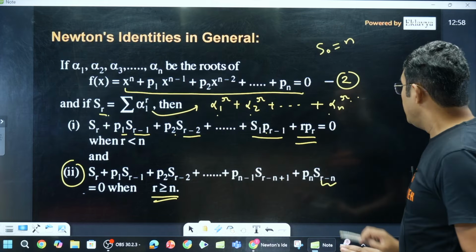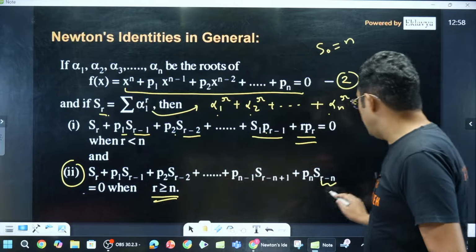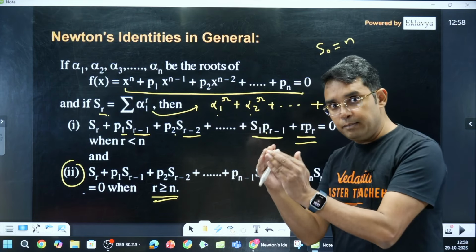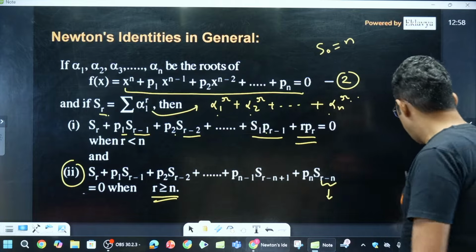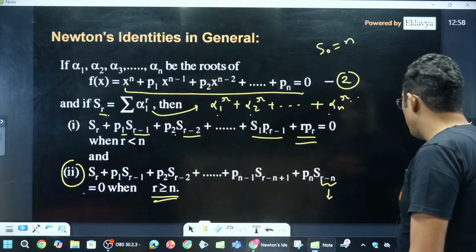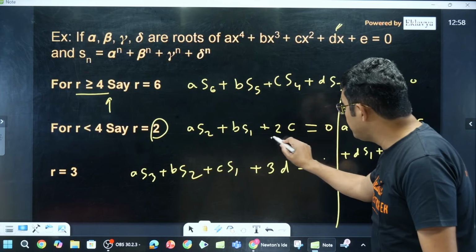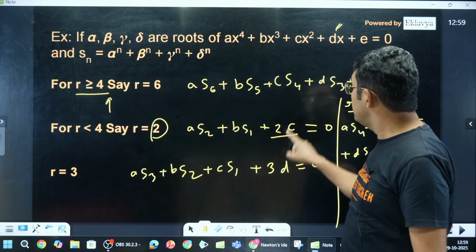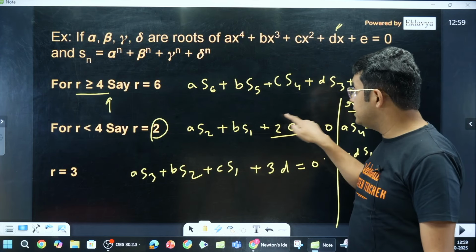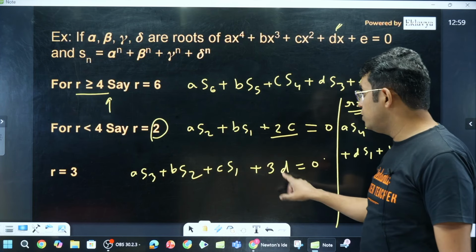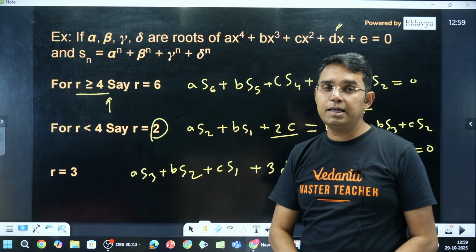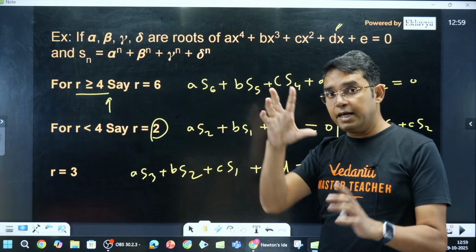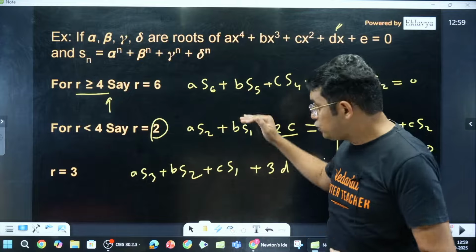So here if R is greater than or equal to n, even if this becomes 0, it is okay, because if it becomes 0 at the last term, then it is fine. But if it is becoming 0 before that, I have told you, you have to terminate your terms at that point only. You have to write the value of R, and that coefficient that is supposed to come here. Similarly for R equal to 3, R equal to 2, whenever it is less than n. So this is how the special case when R is less than n should work here.